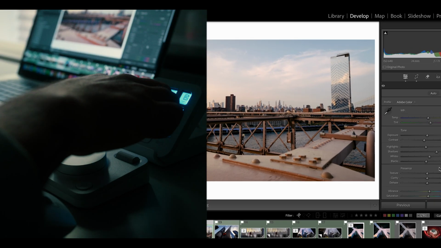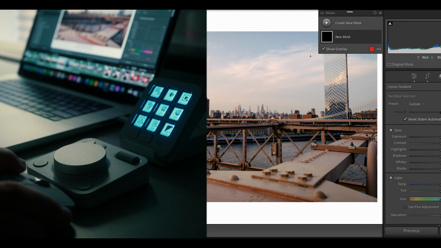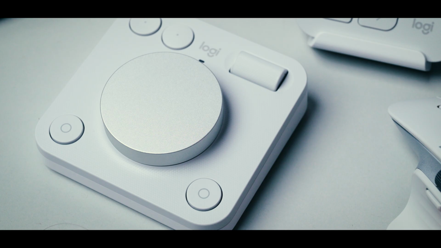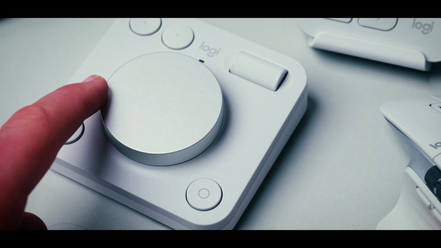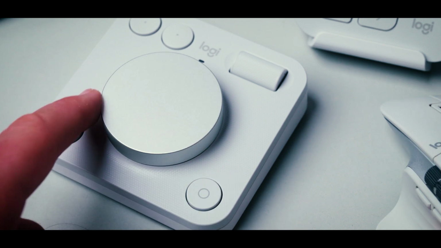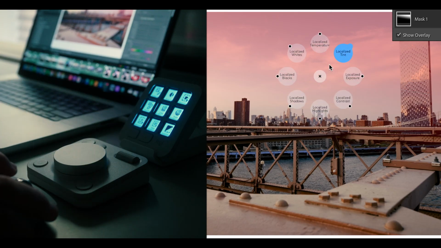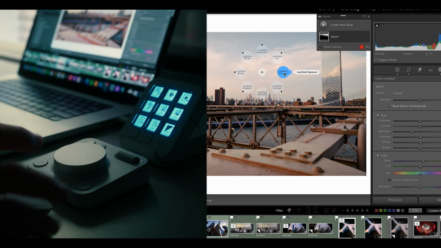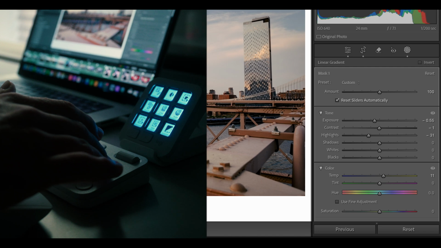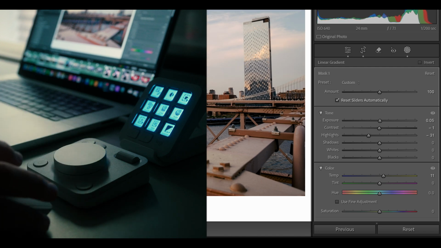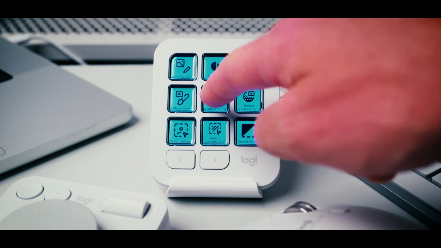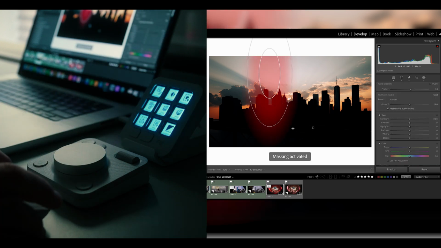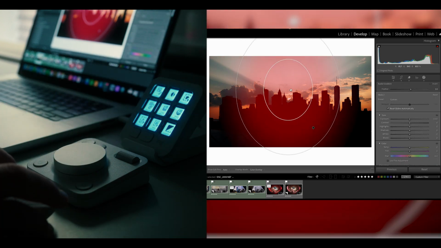So I can click the shortcut to allow me to easily get to my linear mask. I can drag that down, and then on the dial pad I can click on this button on the right, and it's going to bring up my action ring. Now with this ring, I have the ability to quickly select what adjustment I want to make. I can do exposure, contrast. I can customize this ring as well, and then from there I can twist the dial and make changes to whatever setting I select. Now here's another example of me quickly selecting a mask. If I want to do a radial mask, just hit the shortcut for it, and there we go.